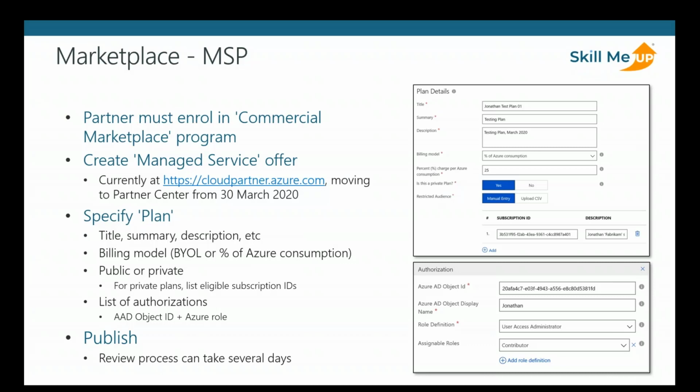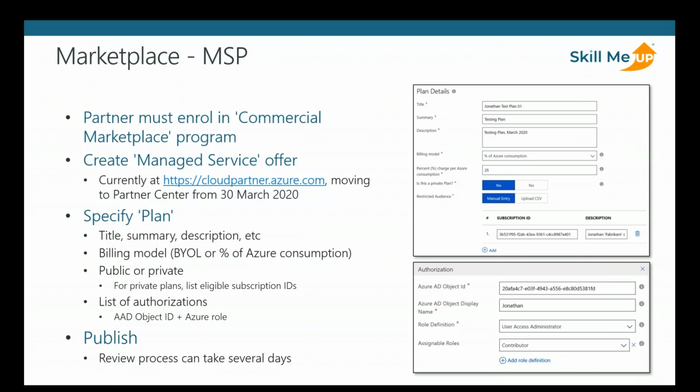So they list out their subscription IDs, and then you have to state, as the partner, okay, if I'm going to take this on for you, these are the permissions I need. We'll talk about the permissions in more detail, but the second screenshot at the bottom of the slide gives an example where you say, this is the identity I'm going to give the permissions to, and that can be an individual user, or it could be a group, and a group is recommended here.